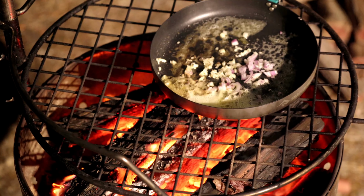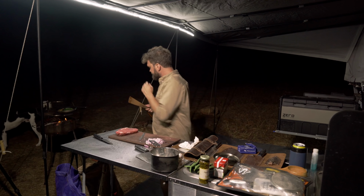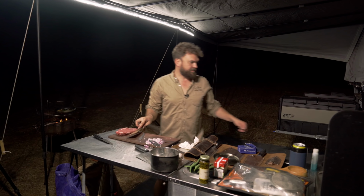Okay, these are starting to soften up and release some of their moisture. So I'm going to just add in those green beans. Actually, I don't need that bowl. I've got my little pot. I'll just use my pot. That can be less washing up. Great. A little bit of salt and pepper in there.